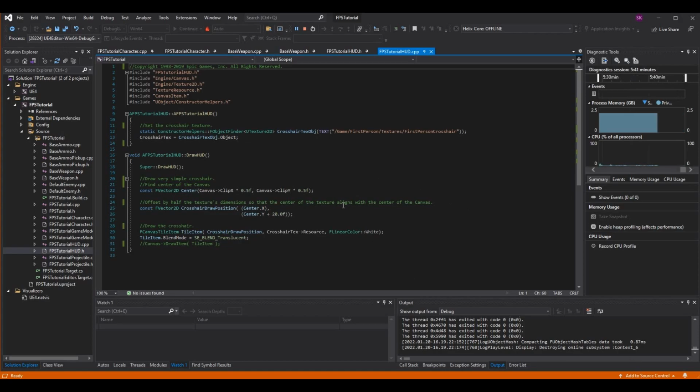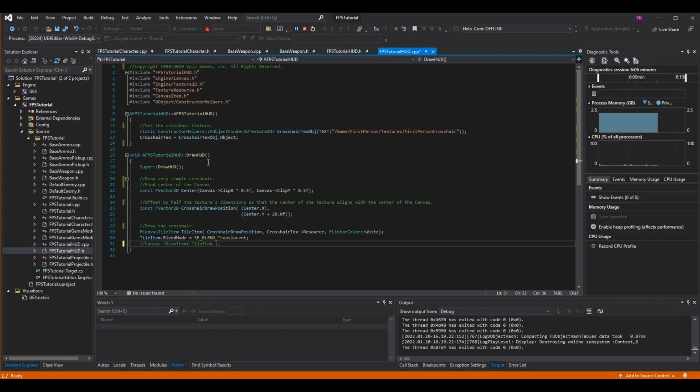Now, I did not create these files. These files come with the first-person shooter template, so you will get them automatically by using that template. The only thing I've changed so far is I've edited this bottom line, and I've commented it out. This is what actually draws the reticle or the crosshairs to the screen by default. Now, you could get rid of this entire file. You could repurpose this file using your own images and data. Or you could just disconnect all the logic involving it and calling the function altogether. Whatever you want to do.